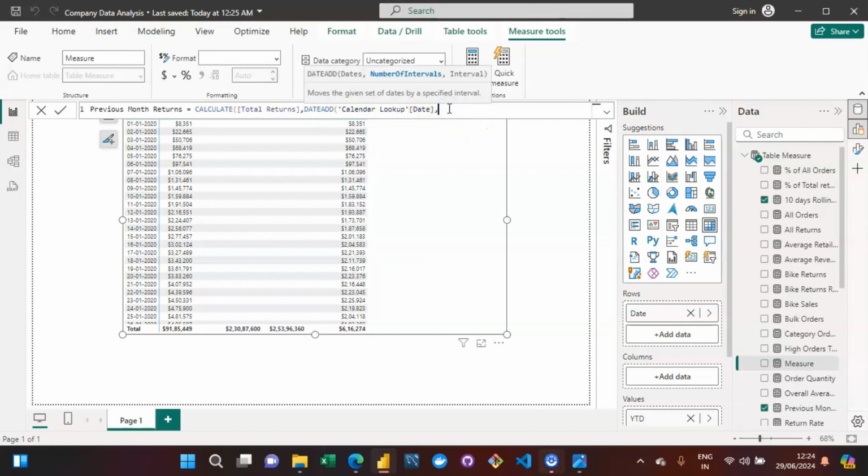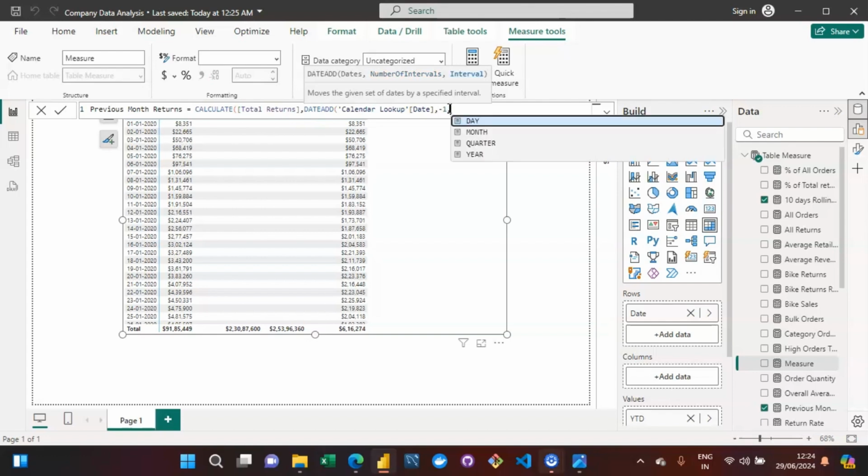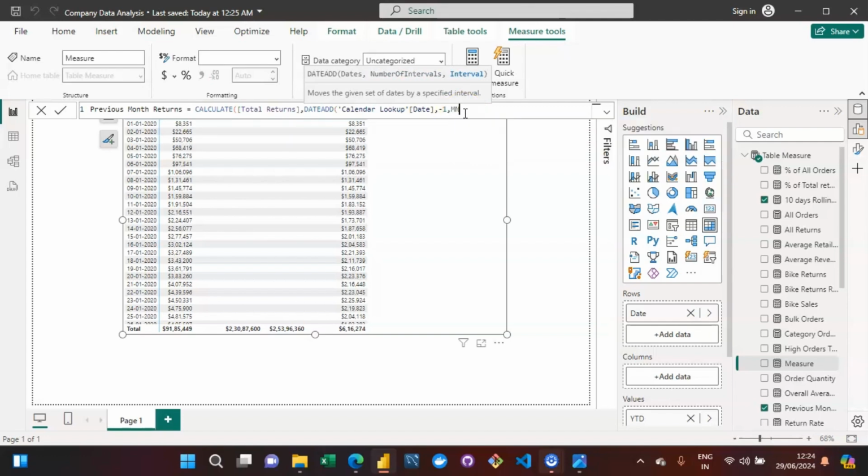And then we have to pass on the next parameter, and that is going to be my -1 value, just because I want to evaluate the performance with respect to previous month. And then finally, we want to go forward with month by month, right? So now in this way, we will be able to come up with this answer to calculate the previous month returns.